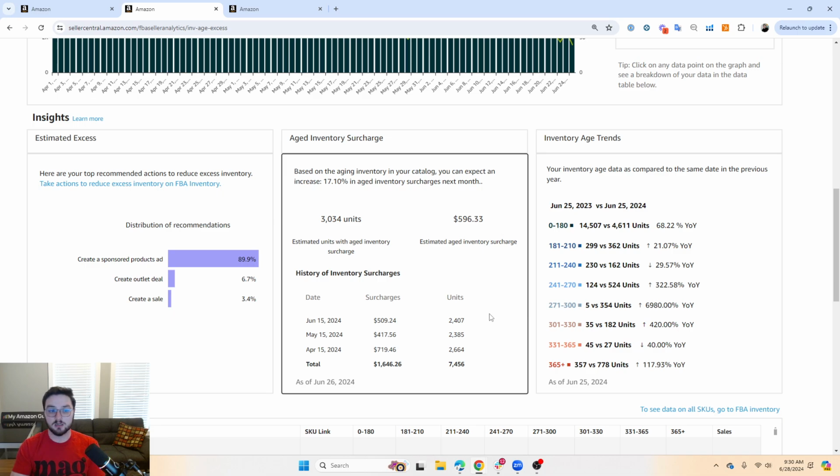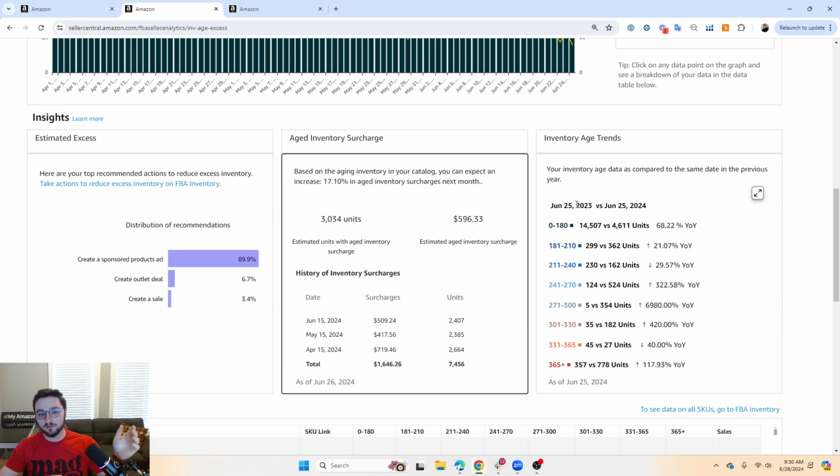So it essentially gives a very good understanding of how much you're really being charged, and that's what we really want. We don't want to go back to the days of having to manually calculate everything with an Excel sheet and understand exactly where all of these different charges are coming from, because Amazon used to just give a flat number and say, deal with it. Secondarily, or lastly, I should say, we have inventory age trends.